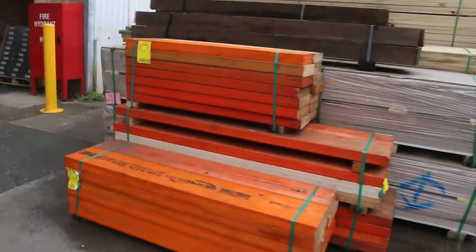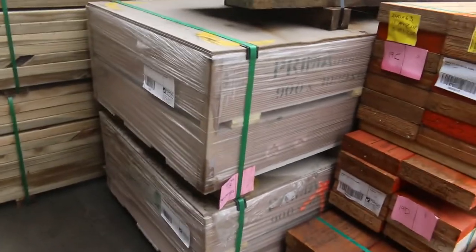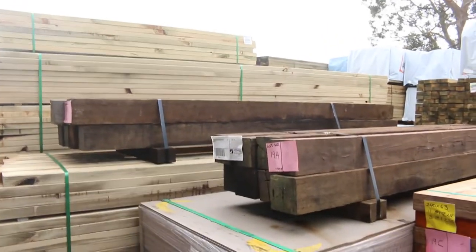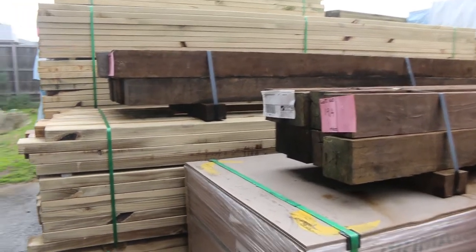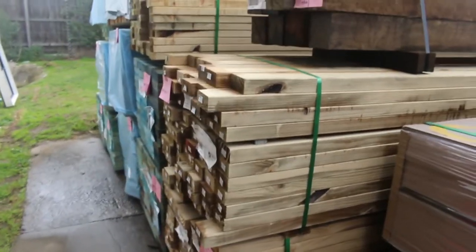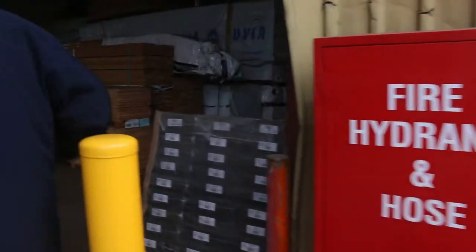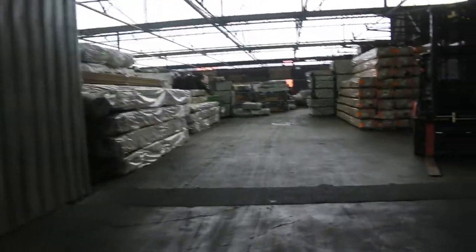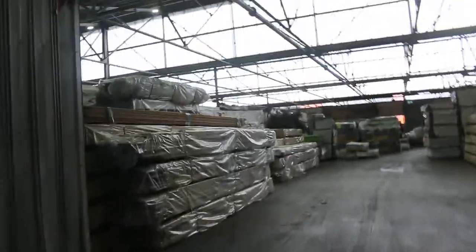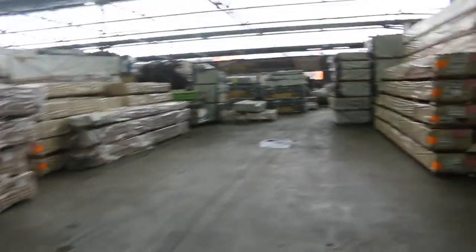Over here we've got a few short packs of LVLs, a couple more packs of the primer aqua cement sheet, and lot 19A and B — some spotted gum posts, 125 by 125s, a pack of 2.1s and a pack of 2.4s. All right, making our way inside the shed now where we've had heaps of timber delivered — a semi-load of Tassie oak and a semi-load of spotted gum in flooring, decking, and overlay flooring. Absolutely sensational auction this week.